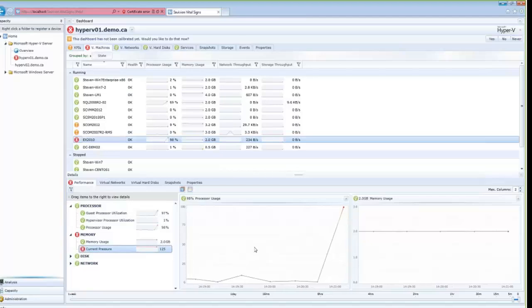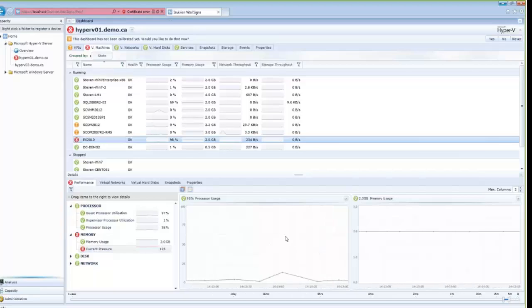And I'll mention as well that while this is real-time data, and we're actually sampling every 15 seconds right now, we can also look back in time and grab historical information about the processor or the memory and so on, because we collect that information in System Center Operations Manager. So when you start up a real-time performance dashboard, we not only start sampling from now into the future, we also grab historical information from Operations Manager and marry the two. That gives you a good idea of the historical picture, so you can know is the behavior now out of the norm or within normal parameters.